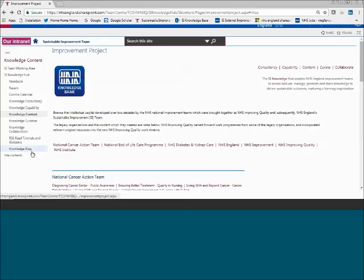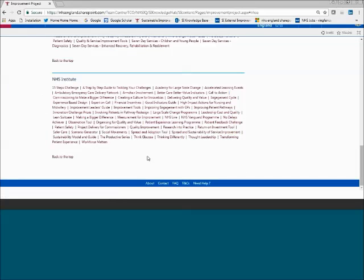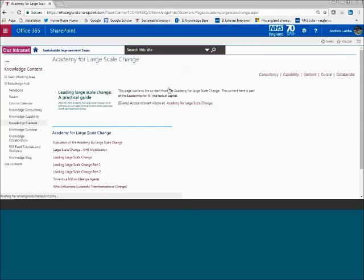So that was published by the NHS Institute organisation. The project was Academy for Large Scale Change. And what we've done now is isolate all of the 2011 content as well. And just to note here, that project also included an evaluation. So again, it's another set of know-how and tacit knowledge that you can access if you're working on a similar publication, as well as accessing the content item as well.